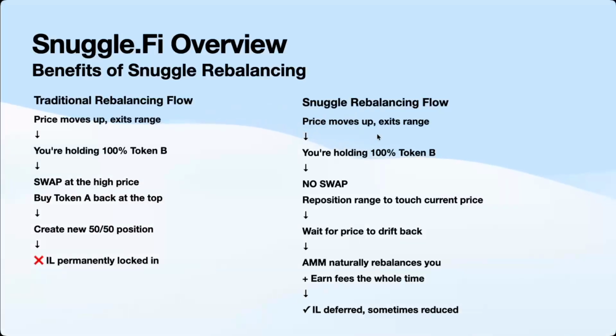Now what SnuggleFi does is they use something called a Snuggle rebalance, which is basically a no swap rebalance. So in the same instance, price goes up to $2,050, you're now holding 100% USDC. But instead of going back into the middle of a range, a 50-50 entry point, it moves your existing pool, whatever width that was, say 10%, 20%, whatever it was, right up to the current limit. So if the price is 2,050, it moves it as close to that as it can from the top end of that range. You're entirely in USDC still, but the top of your range will now be 2,040 or 2,042, whatever it is, as near as it can get.